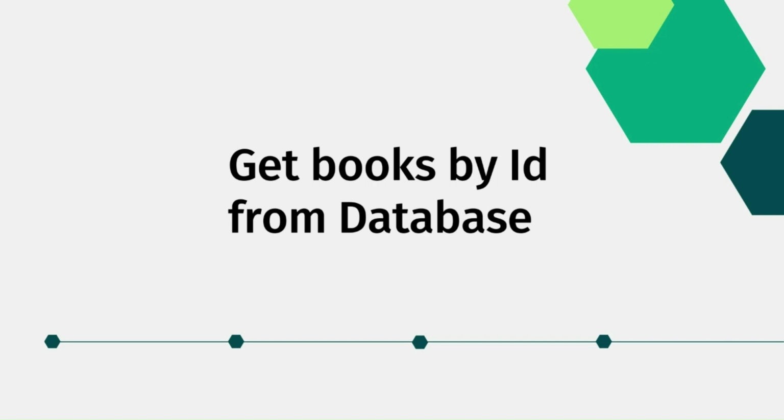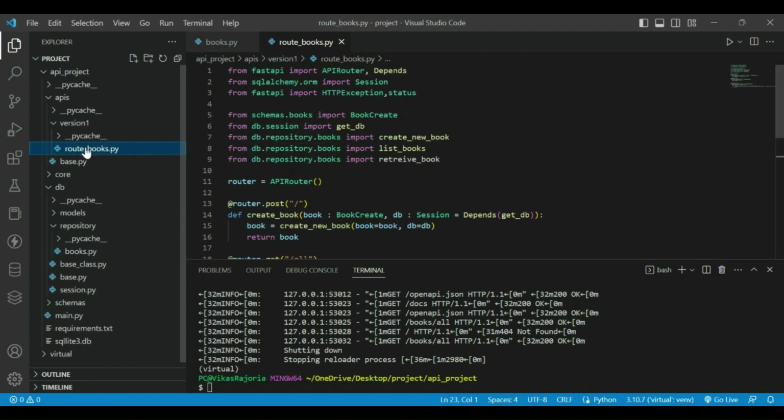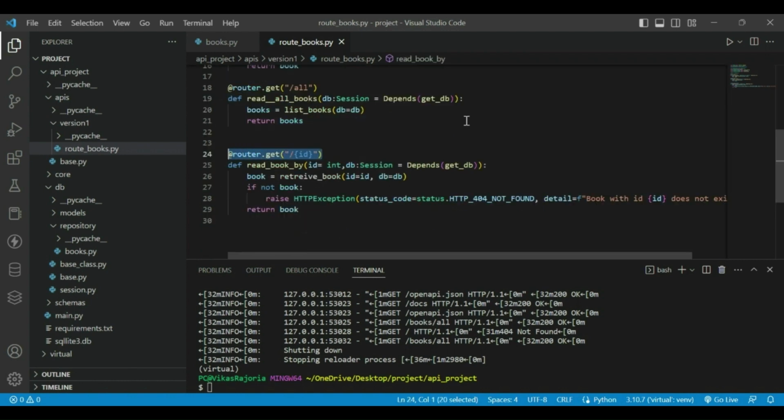Next, we will see how to get books by their ID. For that, I am again going back to the route books file and importing the retrieve book function from the repository folder. Along with that, I am also importing HTTPException and status from FastAPI. Next, we need to create one more path with the get method and pass the ID parameter in it.